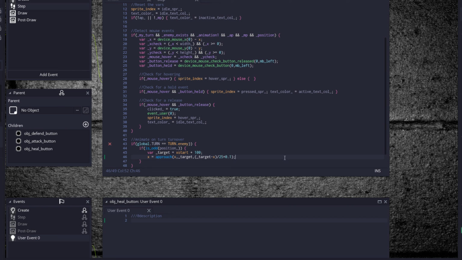And this is almost the same code as what we're using for the turnover object.